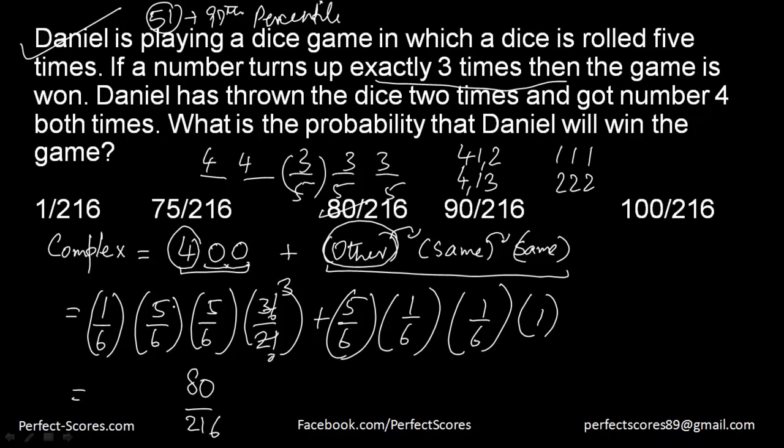So I'm going to rewind it once again. To win the game, he has to get a number exactly 3 times. He has already gotten 2 times 4. So if he gets 1 four and 2 other numbers, he wins the game. If he gets all 3 numbers as the same number apart from 4, he wins the game. Understand, 4 4 4 4 4 is not a win, because he has to get a number exactly 3 times. And from there, when we got this, we just calculated it and we got our answer. Right? So suppose you've understood this one. Alright, so let's go ahead to the next question.